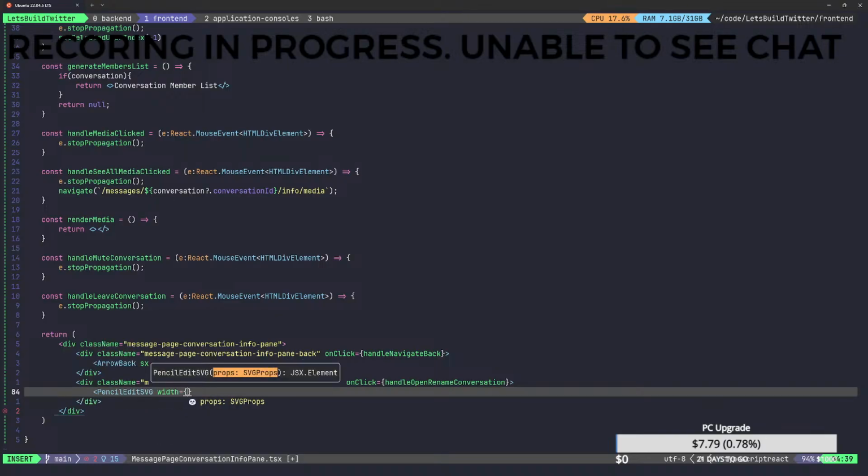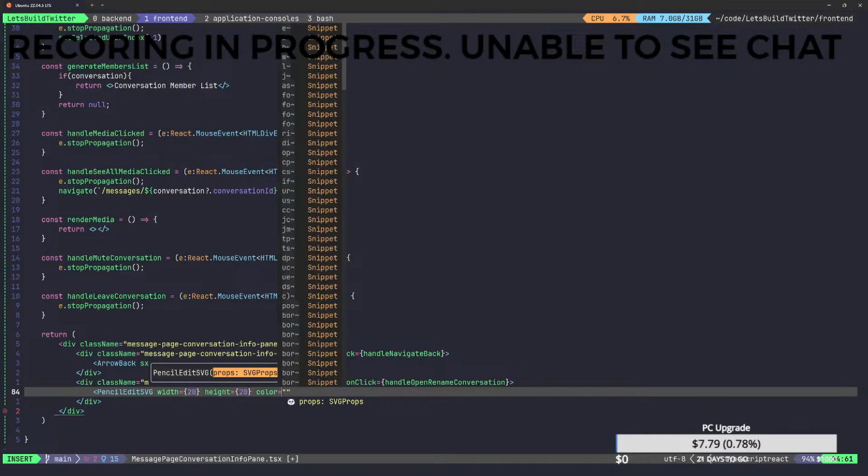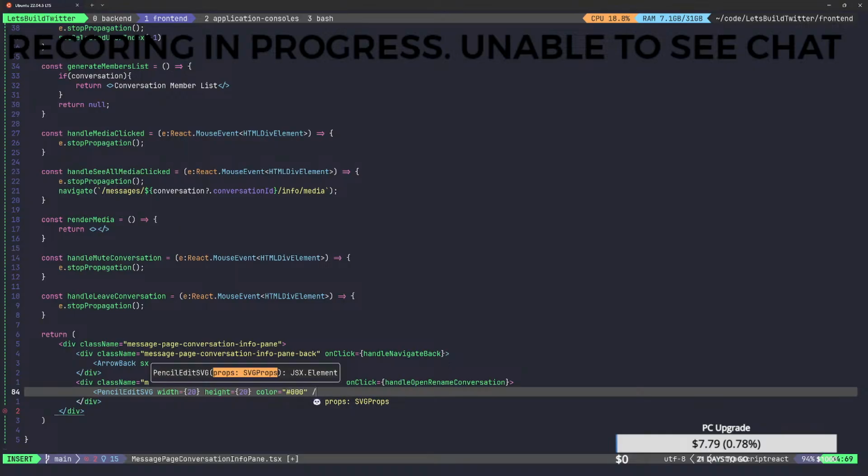We have the width equal to 20, the height equal to 20, and then we'll have the color equal to black, pound 000, and that one shouldn't have any issues importing.